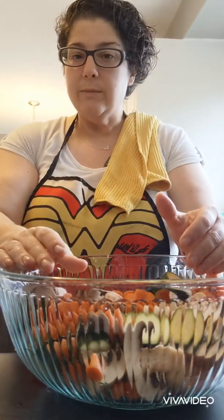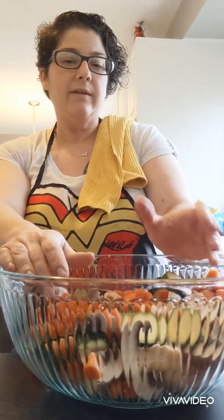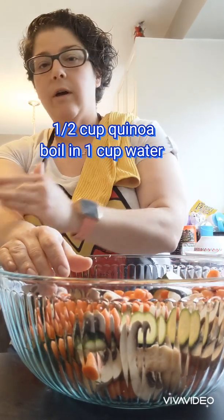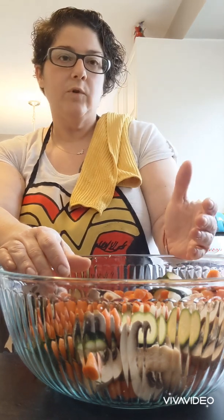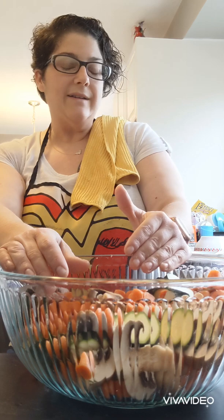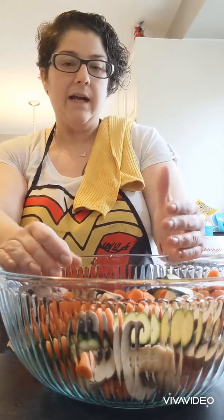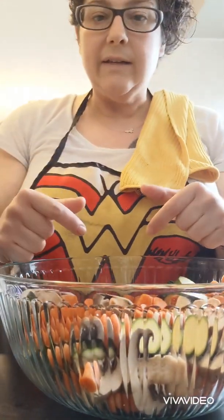I should have mentioned in the beginning, I do have a half a cup of quinoa that I had previously soaked, boiling on the stove. So 2 parts water to 1 part of your quinoa. You can use rice instead. I would use a brown rice for this. I don't have brown rice. I like quinoa. So that's what we're going to do. We're going to get this in the food processor, and we'll see you in just a sec.